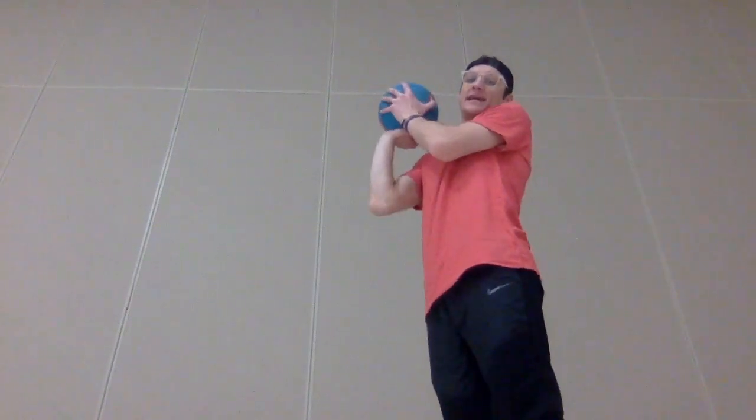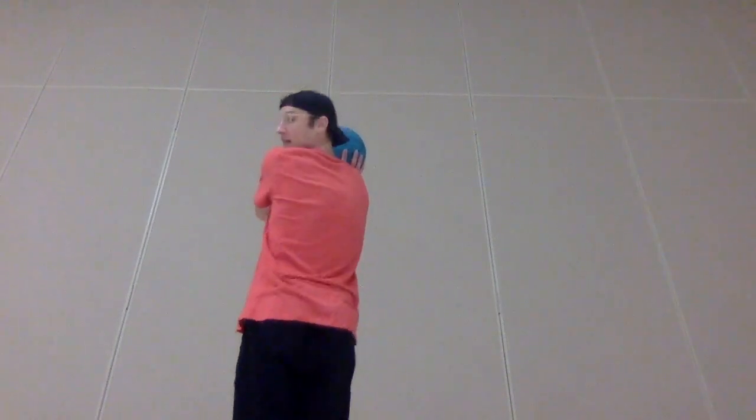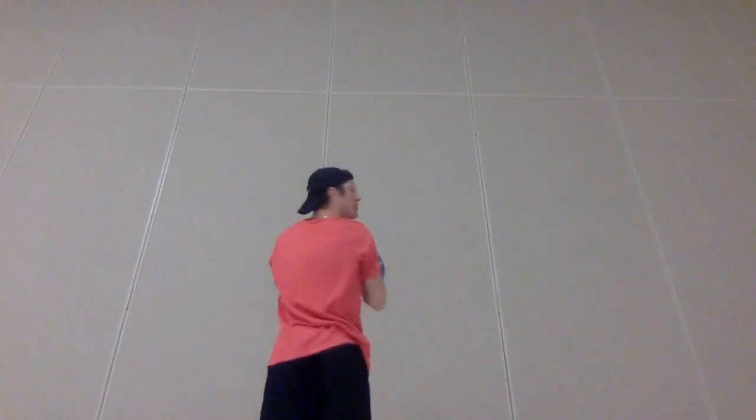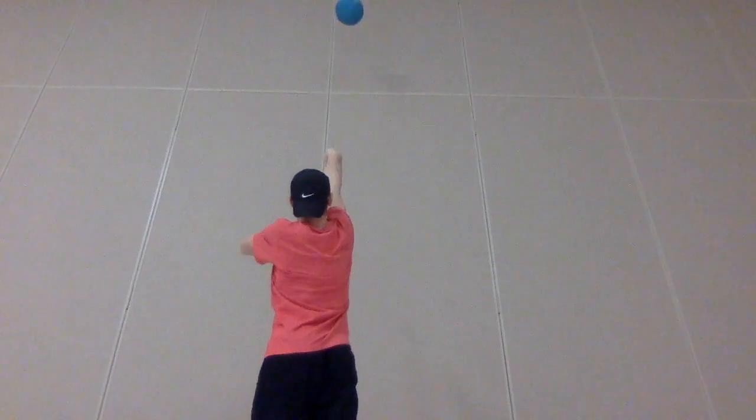If we don't have a basketball goal, like Mr. Dalton doesn't at his house, it's okay. We can use the wall. Boys and girls, you see that big old line right there across Mr. Dalton's wall? I'm gonna try to shoot above it. Remember, making an L with my arm and my other hand beside me. And I'm gonna try to shoot. Ooh, I need to get closer, right? Shoot. Good. Shoot. Good. Good job.